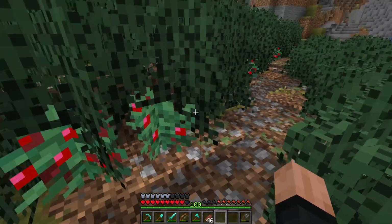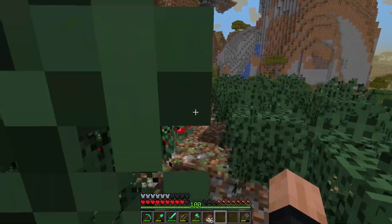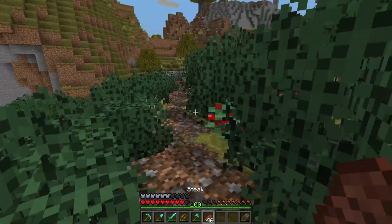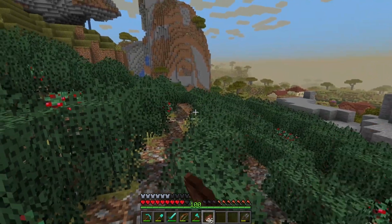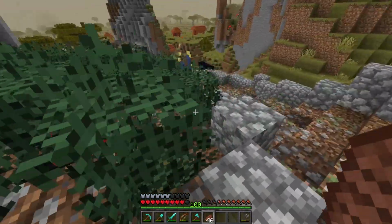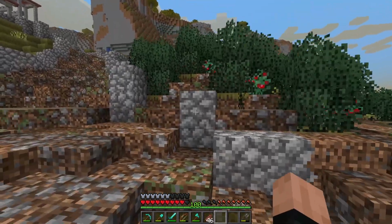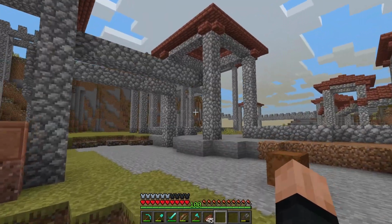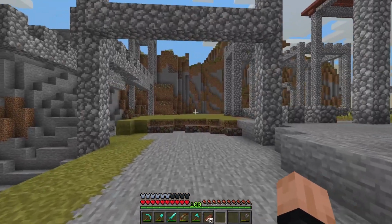Was able to incorporate these berry bushes like this. I think we talked about this earlier, but yeah, I think this turned out pretty cool. I may go through and add in a few cypress trees throughout, but besides that, I think it's pretty good. But I've also been doing a bit of planning up here in the castle, and I think it's going to turn out pretty cool.